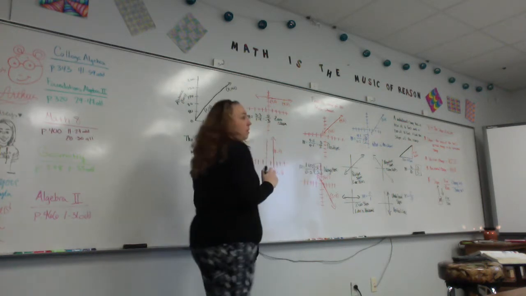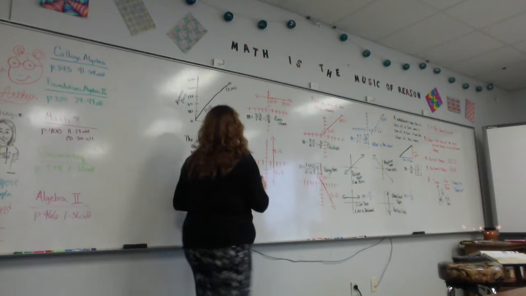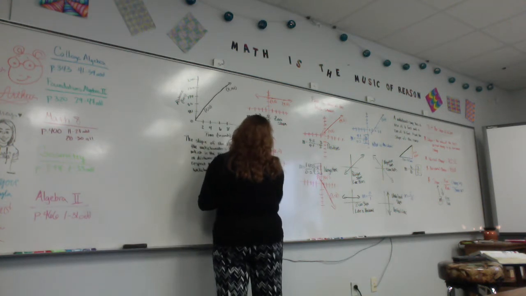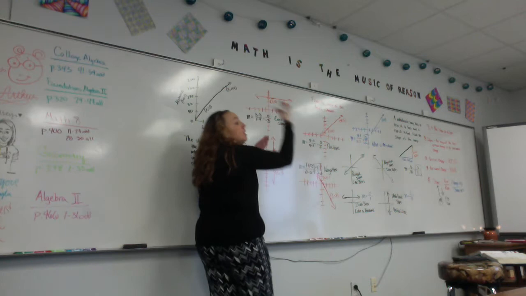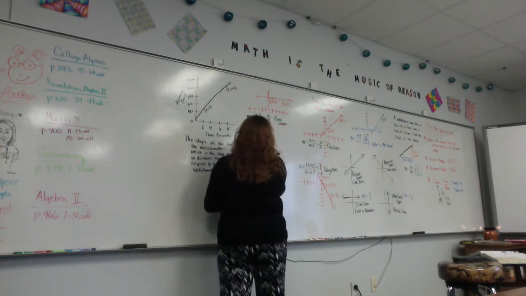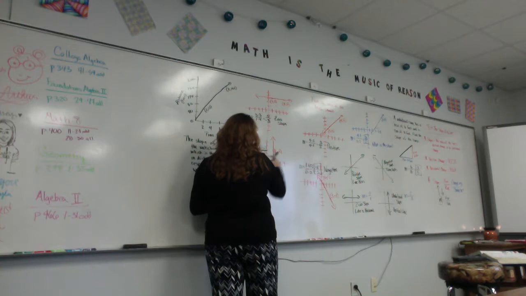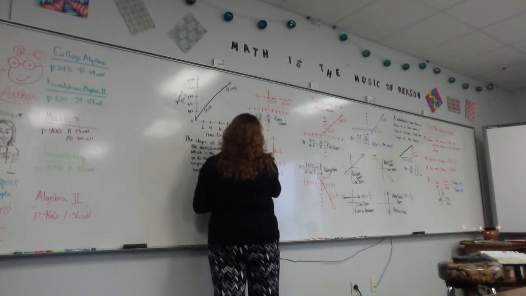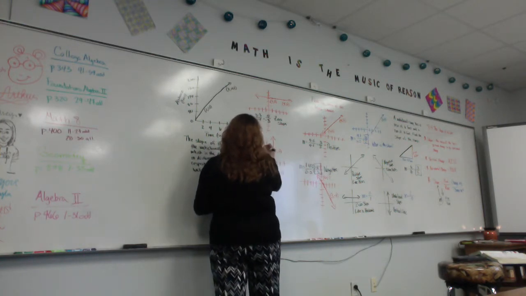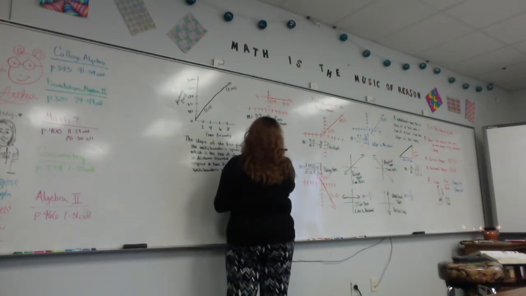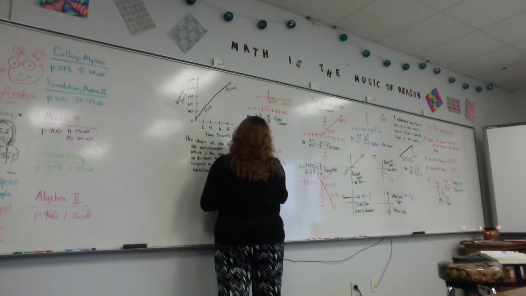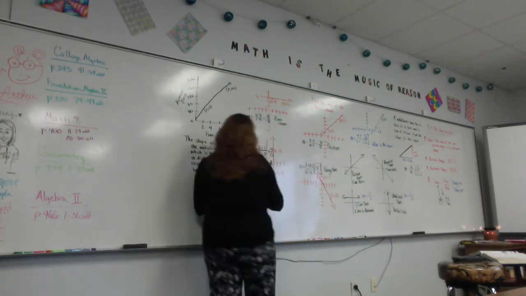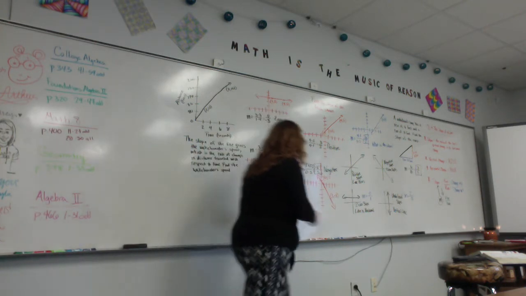You want to do this one? Tell me how to set it up. Is that a 5 or 3? It's a 3. You would do 3 minus negative 1, so that turns into a positive. Over what? Is that 2? Yep, 2 minus 2. So here this turns into a positive, so what do I get up top? 4. And on bottom I get 0. So what is that? Undefined. So that's what you're going to have to start doing for me.